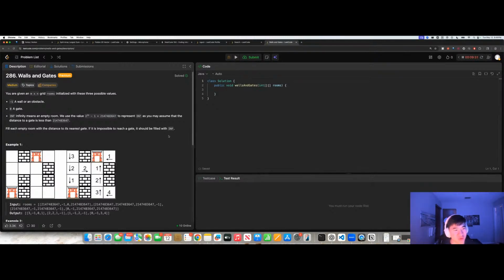If it's impossible to reach a gate, it should be filled with infinity. So an empty room is infinity. And if it's impossible to reach a gate, that room should be left alone. So it should stay as infinity.